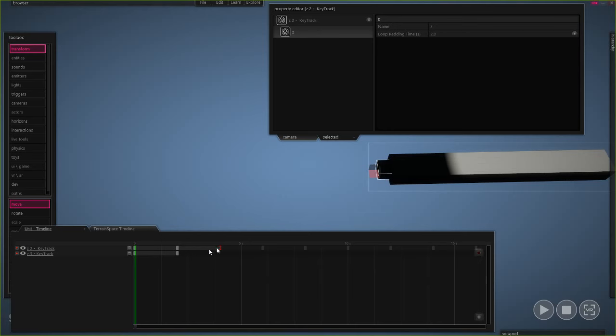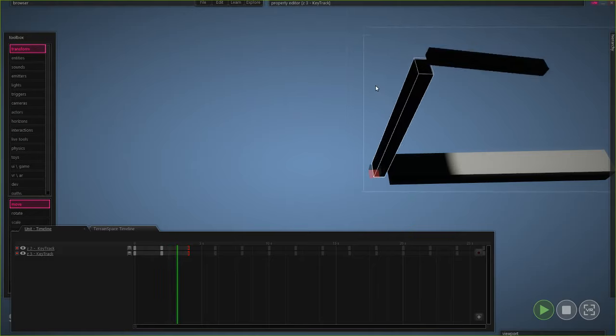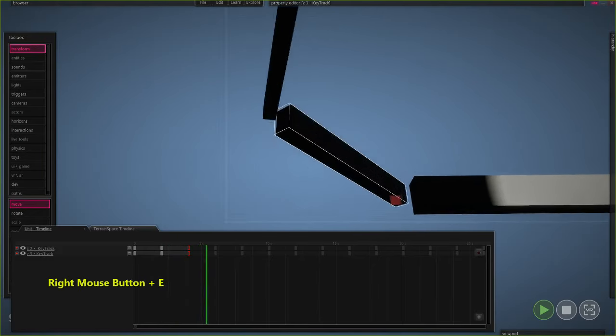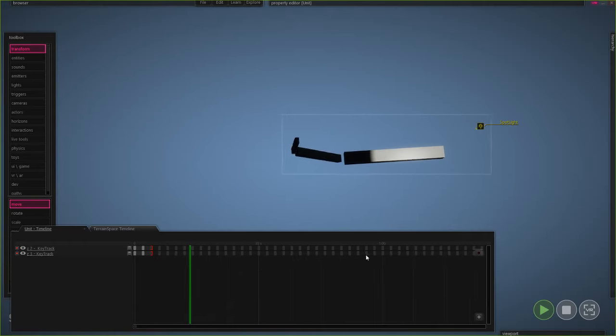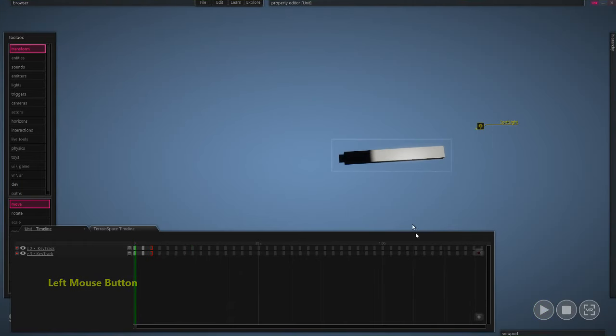This red indicator shows the restarting, and you can see it pushing on into infinity. I can do the same for this one. Loop padding, I'm going to set to 2. And you can see the looping will go on into infinity. You see these light gray ghost keyframes.